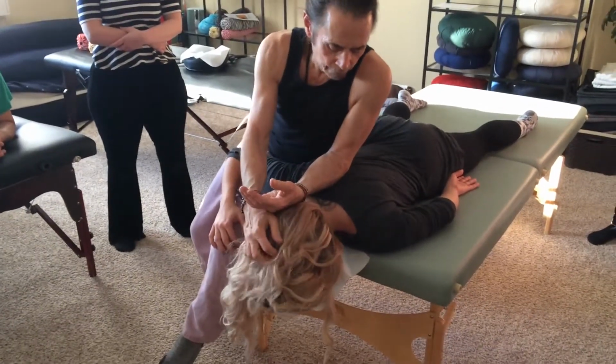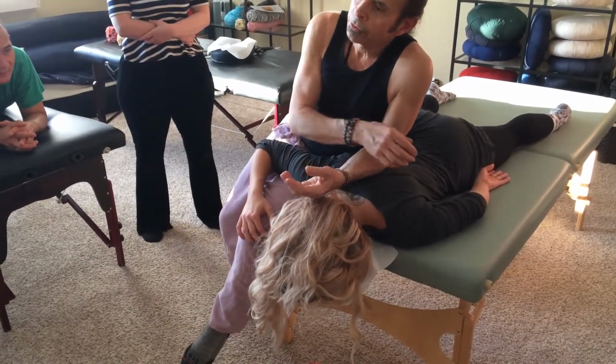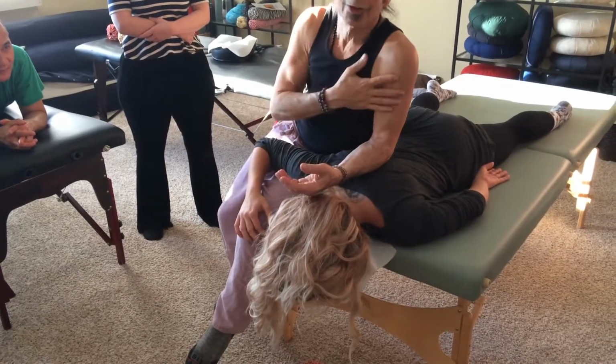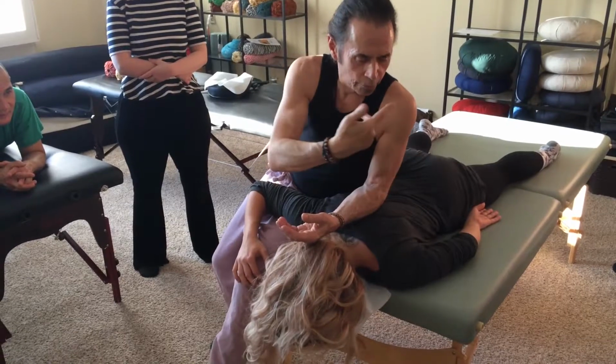Is that okay? And then you're going to work your way down this way. So sink into the laminar groove. And again, you're shifting your weight this way, so you're not having to muscle at all. You have nice contact, and you just shift your weight, and it's moving the muscle away.